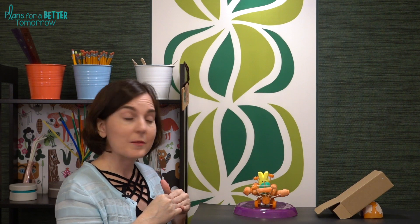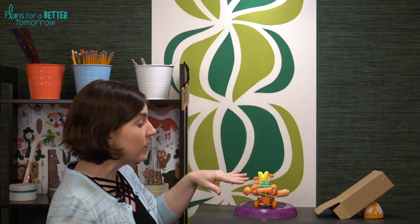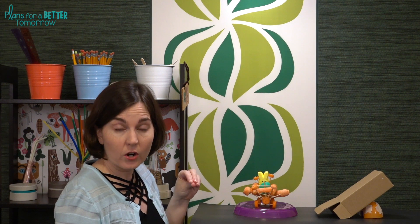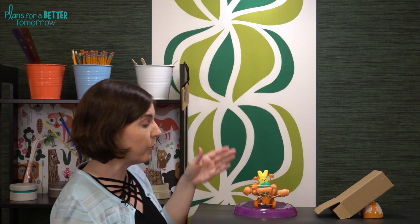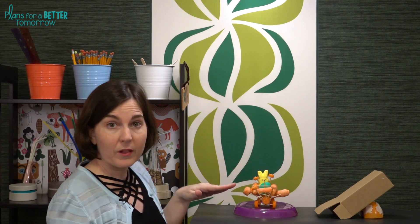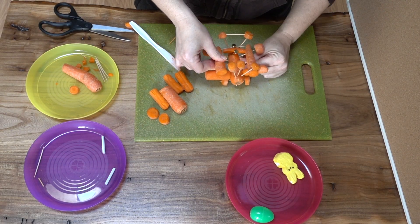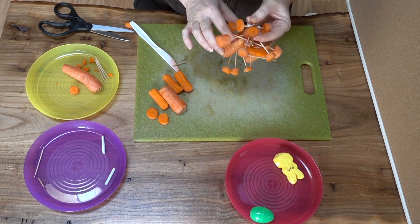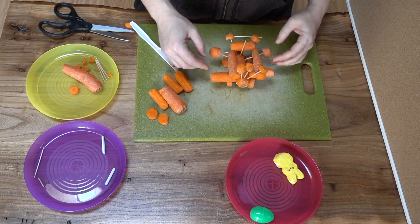The criteria and constraints are pretty simple on this one. The vehicle needs to roll down a ramp unassisted, and it needs to hold cargo and contain that cargo inside — it can't fall out. The amount and type of cargo is totally up to you. I like to use the bunny and a plastic egg for grades four and above, and for younger students I might just use one or the other. The constraints are really about time and materials. I usually give students about 40 to 45 minutes, which might seem like a lot, but coming up with a working vehicle made primarily of carrots is more challenging than you might initially think.